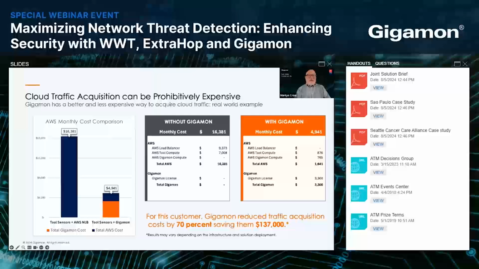So that's one example. The second example would be a company that's not using cloud-based NDR and is looking at it for the first time. They'll work with a great reseller like WWT, and they'll be recommended a product like ExtraHop. And then they get down to, well, what's it actually going to cost? And at that stage, many companies do have sticker shock. They are very surprised at how much these cloud costs are and how quickly they build up. Again, using Gigamon, we can help reduce those costs to make this a much more affordable option for an organization that's not been using cloud NDR to this point. So a couple of different scenarios, a couple of ways that we can help people ensure they have the granularity of data that ExtraHop needs to do its job, but do it at a very affordable cost.